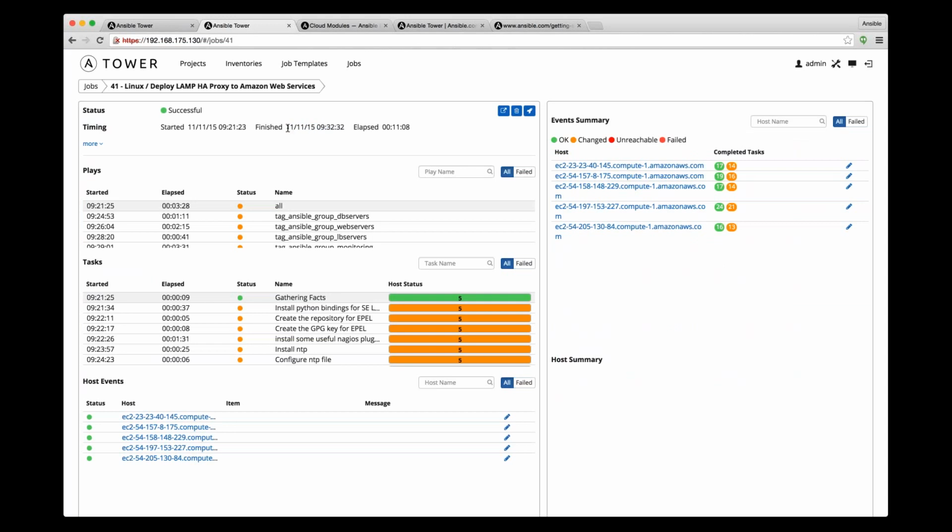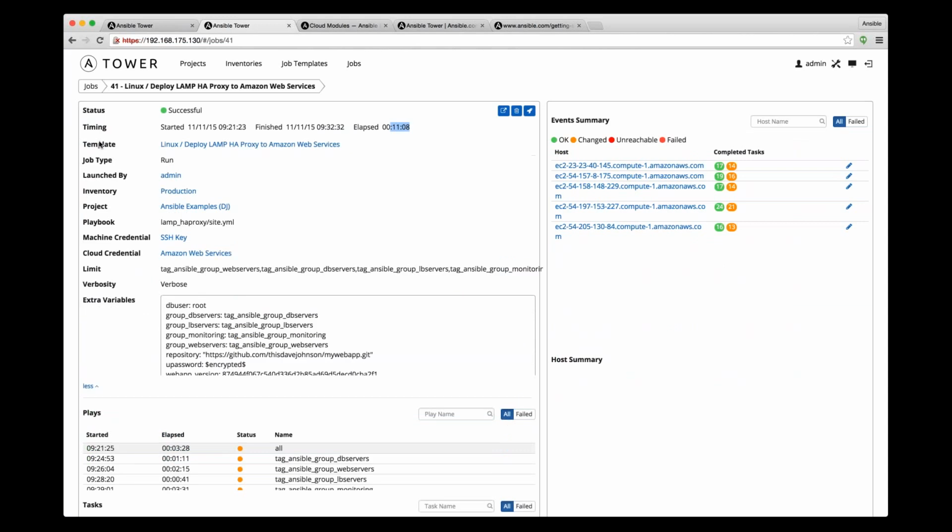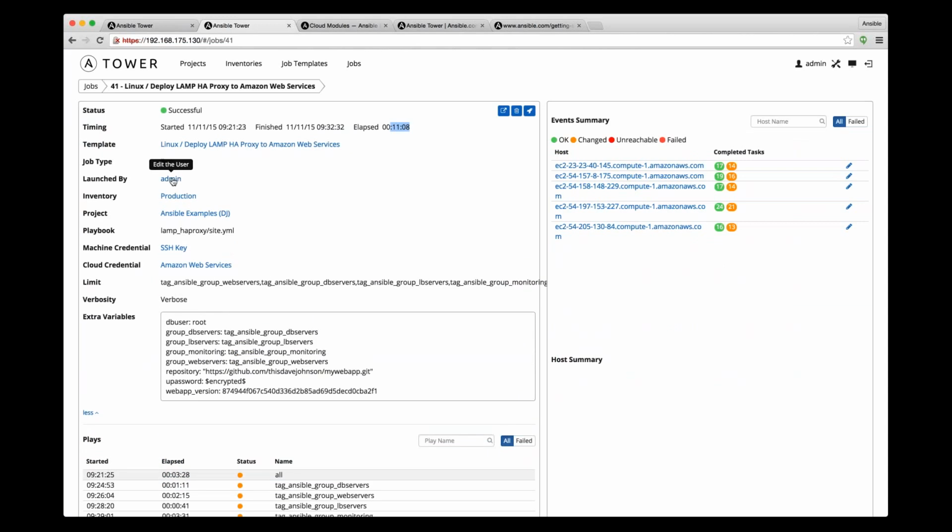I'm on Eastern Standard Time, and it took about 11 minutes, and I can see that it was the user admin that actually launched this job earlier today with these particular parameters, including any parameter that was overridden or passed, right? Of course, I'm not exposing the password there, that's encrypted, but otherwise, any parameters that were passed into the playbook are being captured here.